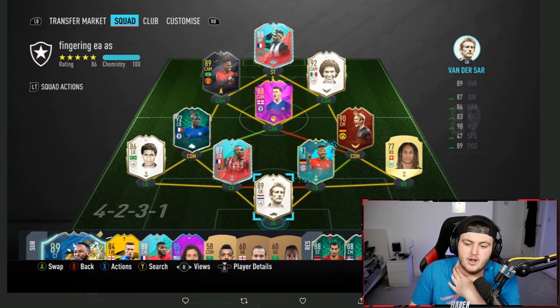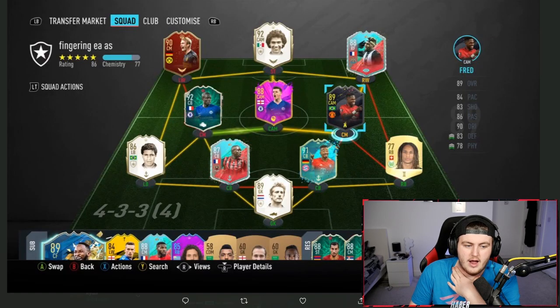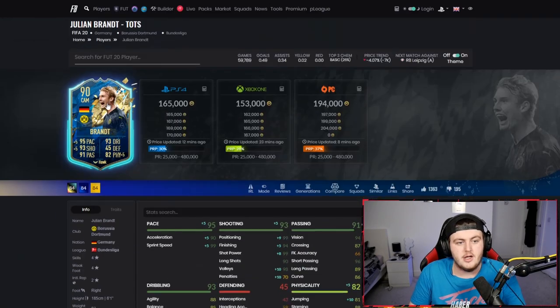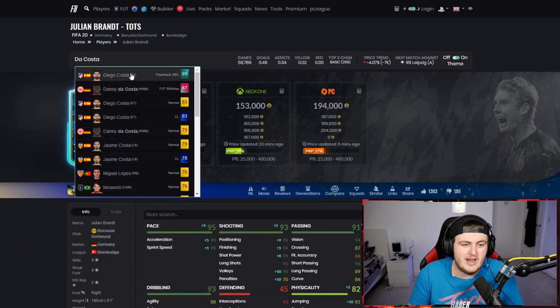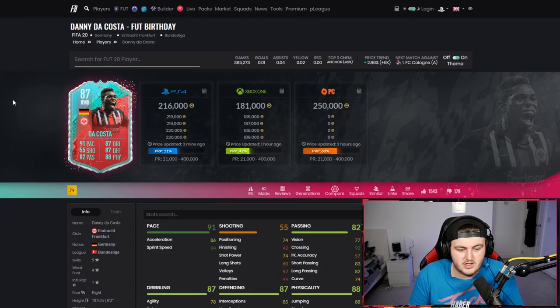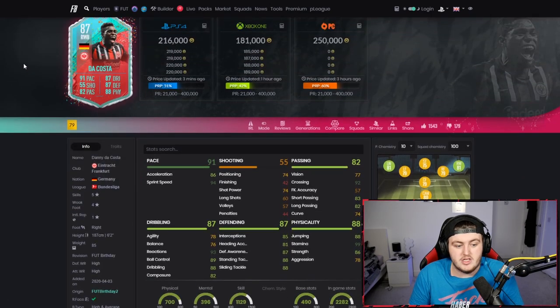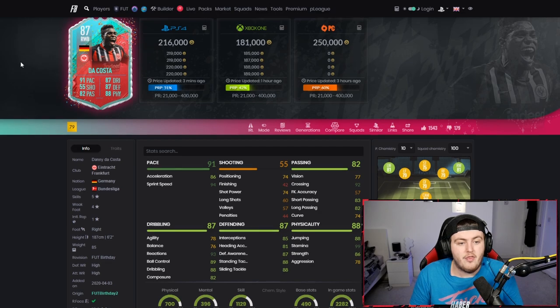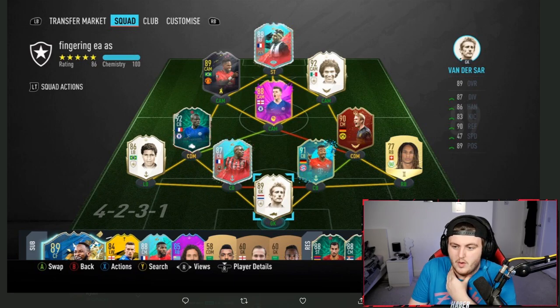I would say right back, start the saving process. Try and get yourself Foot Birthday Danny Da Costa. I thought he was incredible. Da Costa, when I used him, I was a big fan of him. There was times where he felt pretty slow and pretty sluggish, that's his 86 acceleration there. But this card overall, 5-star skills, he's 6'2", very, very strong on the ball, good dribbling. I thought he was really good when I used him. I was very happy with him. So I think that could be a really good upgrade to him. Babu, shame he didn't do Road to the Final, but we won't dwell on that.